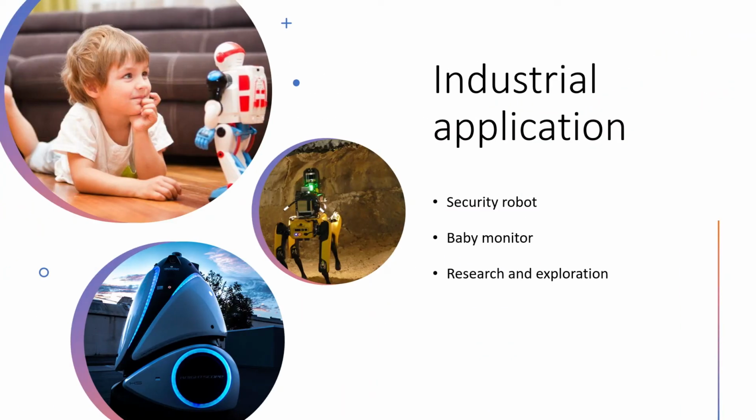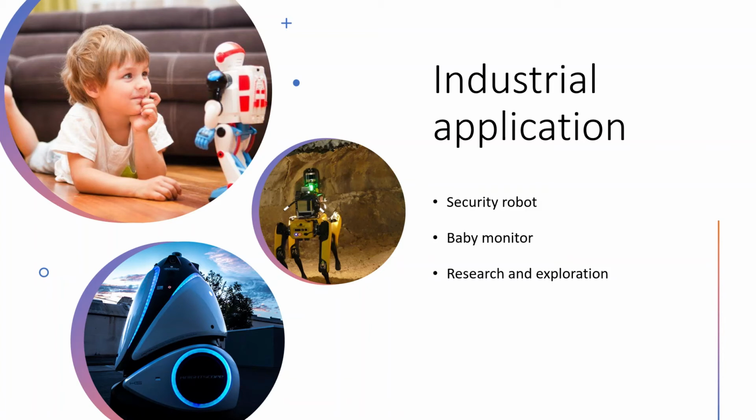Then moving on, we have the industrial application. One of the main applications of this system is that it can be a security pod. Similar to the Boston Dynamics Spot quadruped robot, it can also be used to monitor, say, factory sites. It can walk around the factory sites and monitor for anything that's happening. In the future, if this project is applied, then they can add their own form of more advanced image processing and better APIs, so it can better detect the surroundings and such.